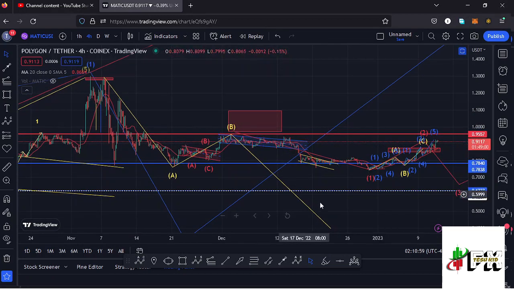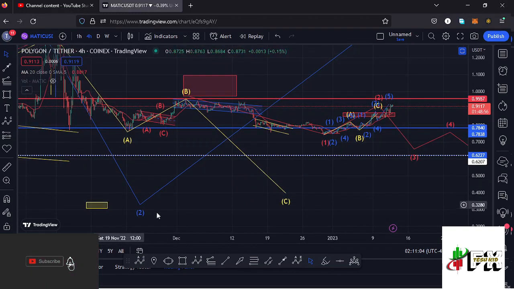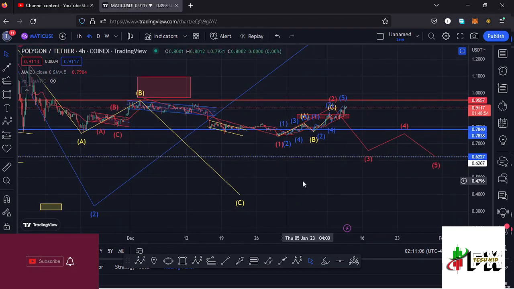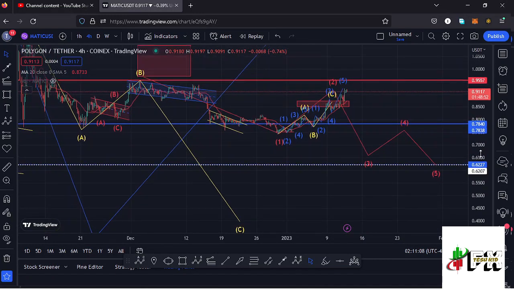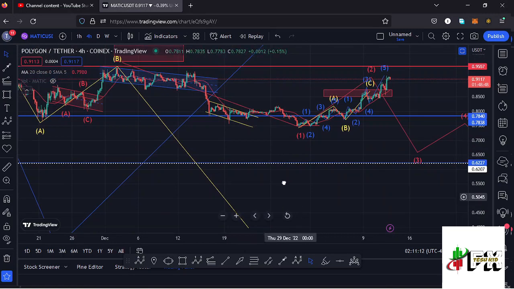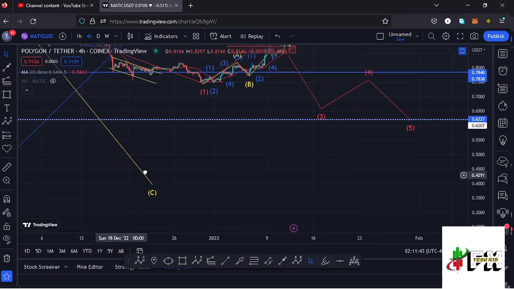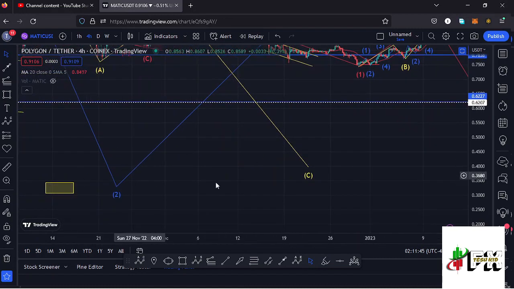Then I'm expecting one more new low in the formation of this wave C to fully maximize the formation of that second wave to the lower side. And because we're in the formation of this wave C, which is an impulsive wave, we also expect to see a 5-wave structure to the lower side in the formation of this wave C, having the wave 5 of that 5-wave structure fully maximizing the formation of that wave C, and also fully maximizing the formation of that second wave to the lower side.